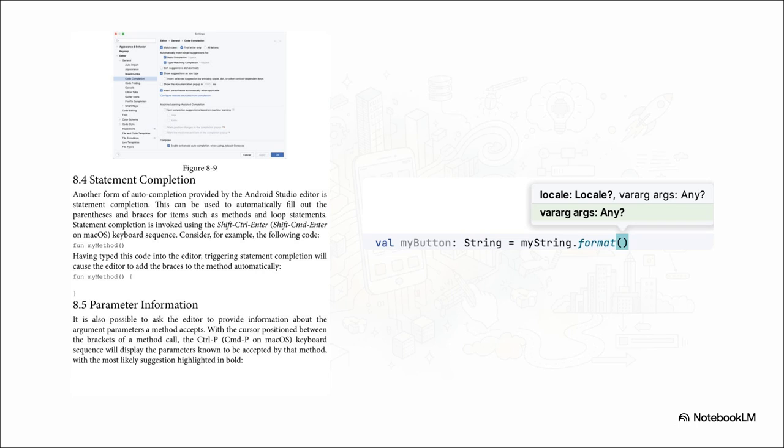And check this out, this is one of its coolest features. Android Studio is full of these smart assistants. As a developer is typing, the editor will suggest what to type next, or show them exactly what information they need to provide. It's literally like having a helpful partner looking over your shoulder, catching typos, and reminding you of the next step, which makes the whole process way faster and with a lot fewer mistakes.